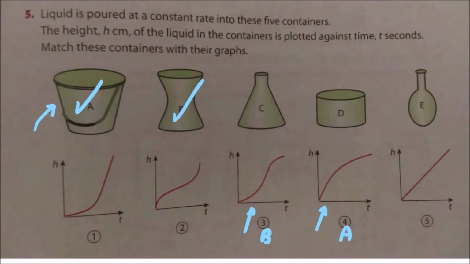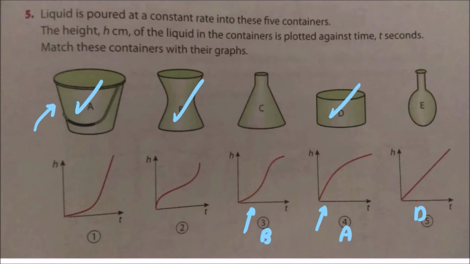If we look then at, let's say, D, well, D is just going to be a constant. It's not going to go any faster or slower how it fills up, right? So we're just looking for a straight line there, a constant I suppose, rate of fill. So it's going to be this one. And the last one then.